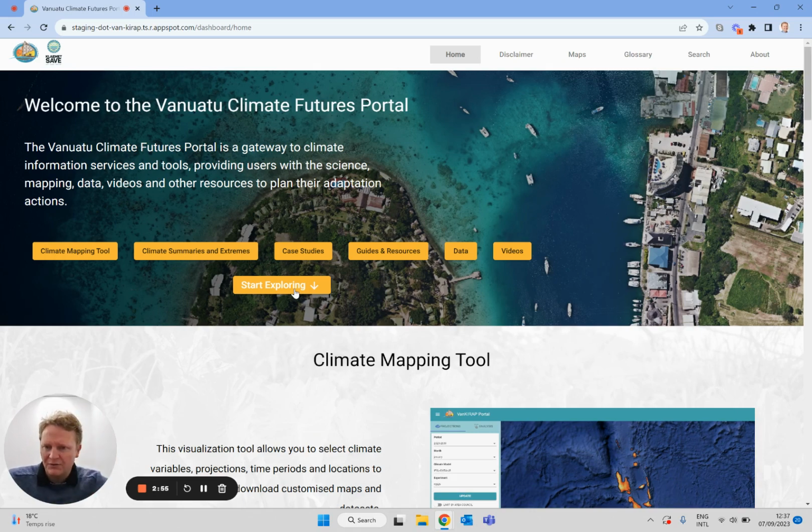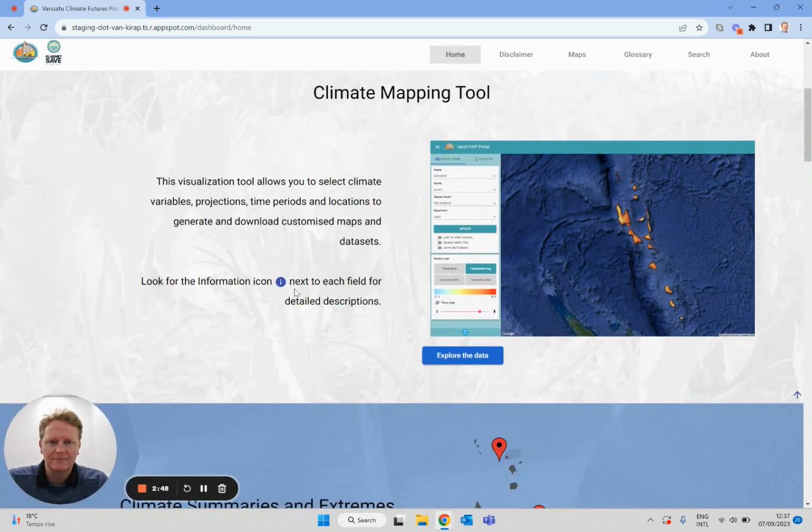So what I'll do now is scroll down the portal. It's a vertical scroll, and I'll showcase some of the capabilities. As we go through, you've got access here to a climate mapping tool, which I'll jump onto a little bit later. This is where we provide access to some of the key climate information services and future climate projection data. It's a more advanced application that allows you to zoom in in detail and interrogate some of the data that's been used for some of the different products and models.